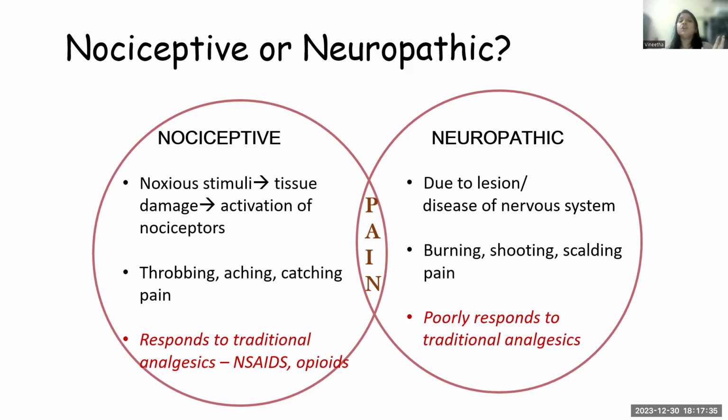So if at all you want to give opioids, give either tramadol, tapentadol, methadone, or buprenorphine patch. Methadone was not available in my hospital; recently we have acquired it. My favorite is either tramadol or buprenorphine patch. We'll come to that later. So this is important: don't give your patient morphine or fentanyl when the patient is not responding, and say that it is functional or something else. That is not correct.